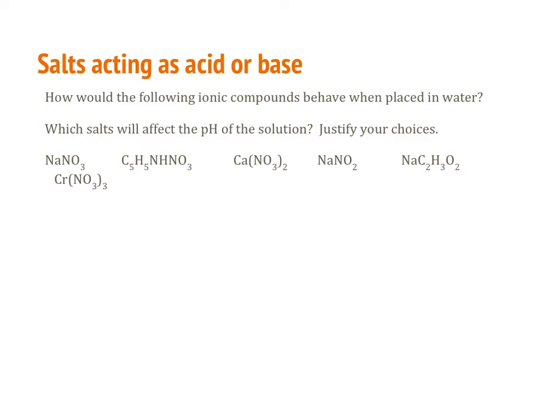So for each of these salts listed, we're going to think about what ions the salt breaks into in water, and think about each ion, can it combine with water to act as a weak acid or base? So the first example here we have is sodium nitrate. When sodium nitrate goes into water, it dissociates completely because sodium and nitrate are both on our list of soluble ions. So you will not see any intact sodium nitrate.